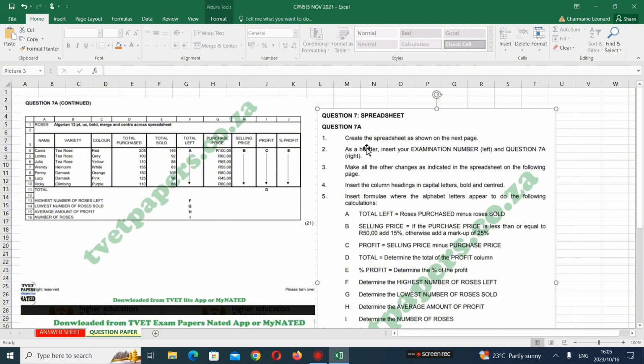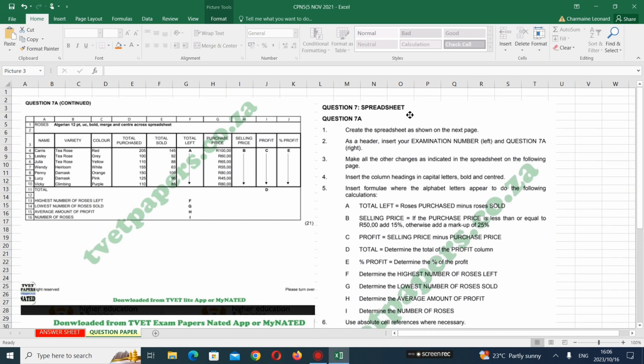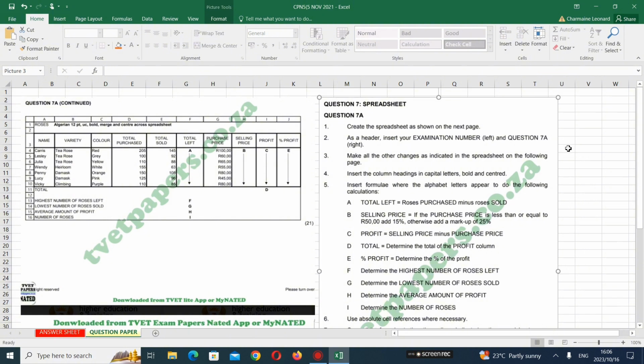Without wasting any more of your time, I'll be a bit fast. If I'm moving too quickly for you, just go and rewind the video and look at some of the things you might have missed, because I want to make this video as short as possible, because this is basic stuff. Most of us doing the if functions and all these other functions already have basic knowledge of computers. So for now, I'll just do this question paper quickly.